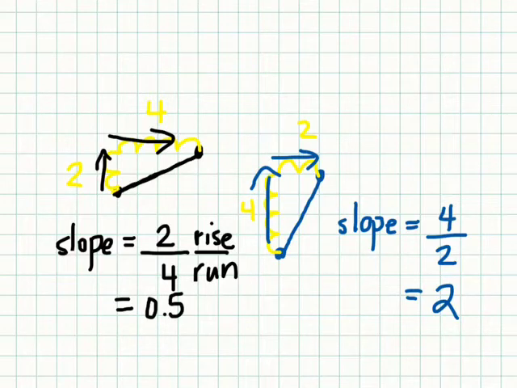Which line would you say is steeper, the black line or the blue line? The blue line is a lot steeper. Like we were just talking about skiing, I would be afraid to go on this blue hill because it's too steep. What do you notice about the slope of the blue line? Is it greater or less than the other one? It's greater. So you can actually conclude that the greater the slope, the steeper the line is going to be. If it has a greater slope, it's going to be steeper. Okay, so I want you guys to write that down.